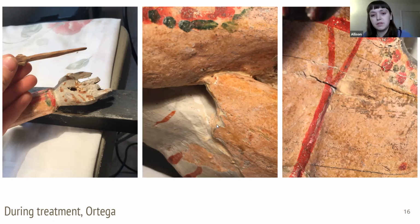That's still drying. I'm still trying to figure out the tone of the skin, and how far down to go, because down here isn't the same color as up here, but there is some historic repainting that happened. They added extra little blood droplets. So I couldn't really paint that much further down. This is all my gesso right here in the middle, because it was just a gaping hole inside his ankles. So I stopped right at this ridge here, because I didn't want to go too far. It's not necessary, and we just don't do that.